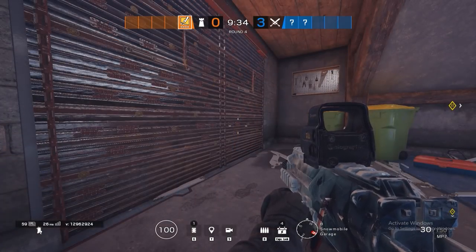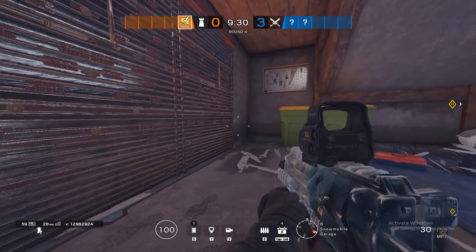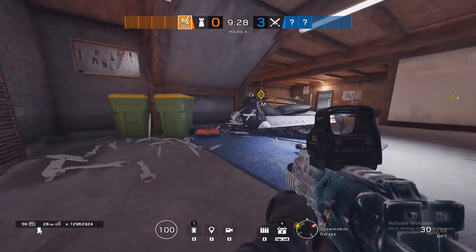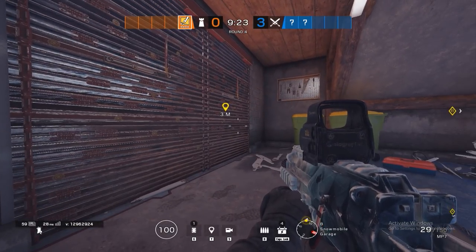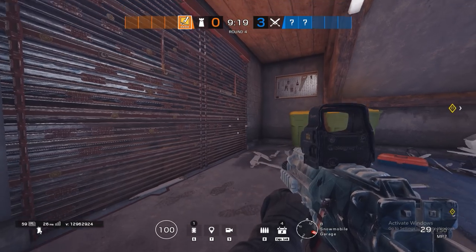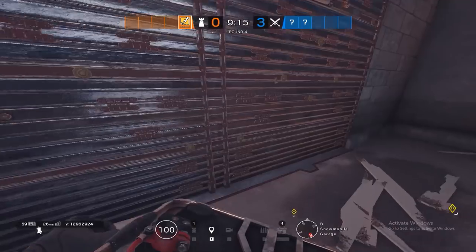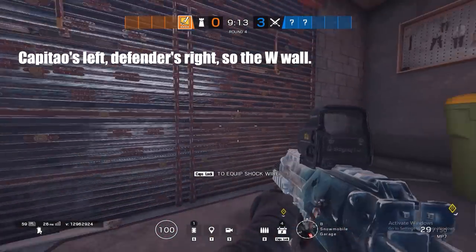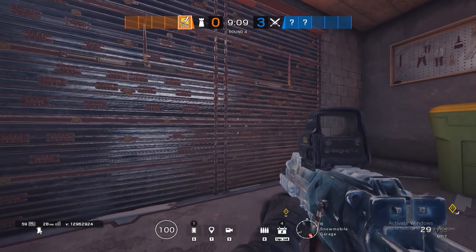Next counters will be situational. Number 1. Capitão. With Capitão, you can guarantee opening particular walls, for example on Chalet Snowmobile Garage. There is a drone on the left side. You will want to shoot a Capitão bolt through it, and it will pretty much kill anyone on the other side of the left reinforcement.